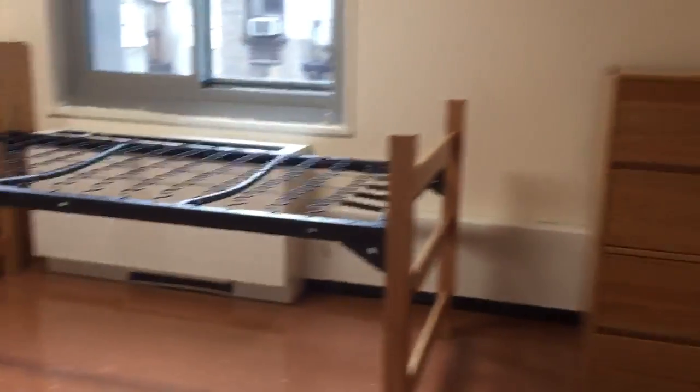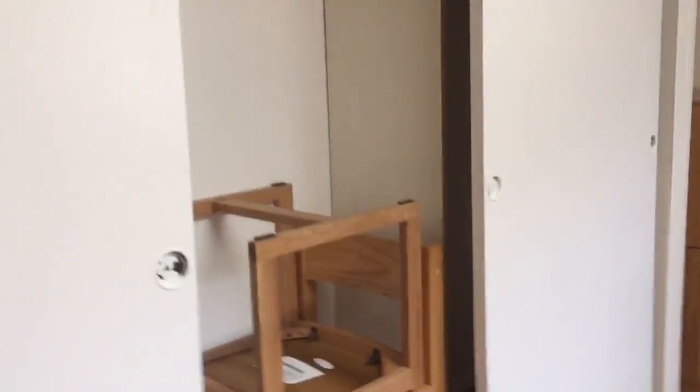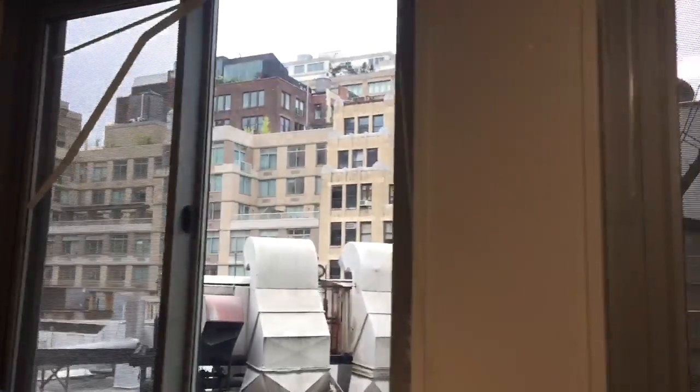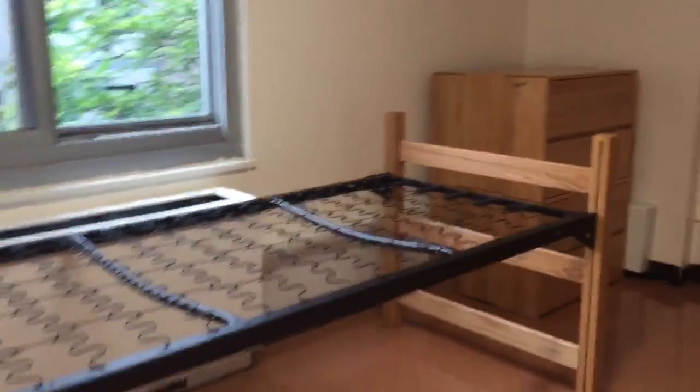So there's triples also in co-ed, and this is a triple. It's three people in one bedroom, and this one was actually debunked — you'll understand what I mean by debunked. There's three different sides of a closet, which I think is weird to say, and it's pretty nice. This is also on the 8th floor, so I had a very similar view to this one. This room was three doors down from my room, 815, and the view is cute, and the room is cute, and I just love co-ed in general.